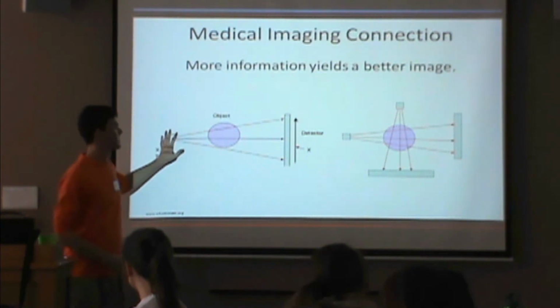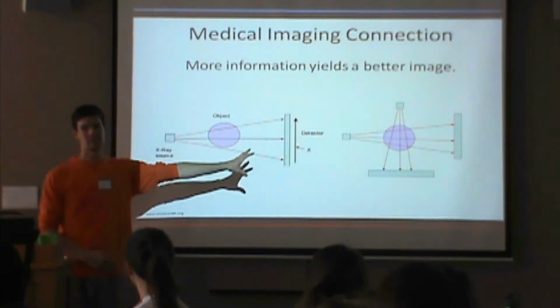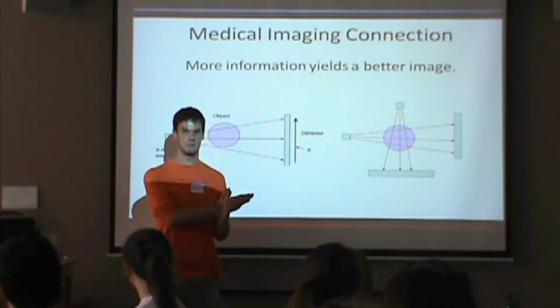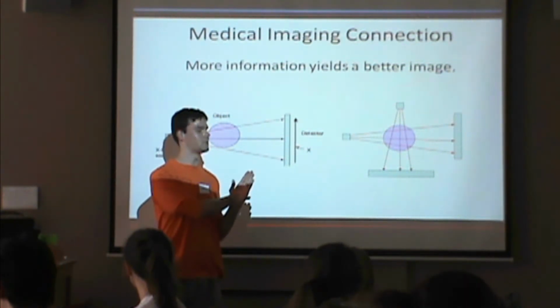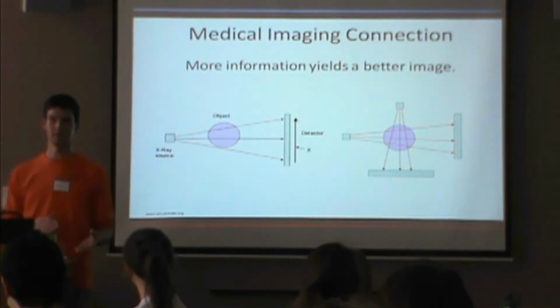So obviously in this case you only have one detector where you have one X-ray source, and then those are hitting the detector from only one angle. And then in case number 2, you have two different X-ray sources that are intersecting, and then they're meeting at two different detectors. So basically what you're doing is you're adding more data in, and so you'll be able to get more specific answers to the problem.